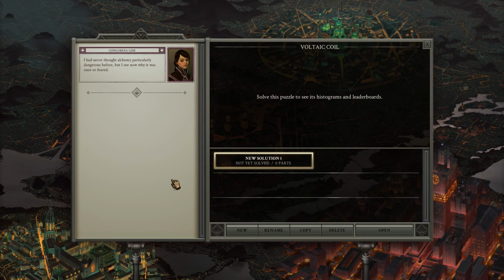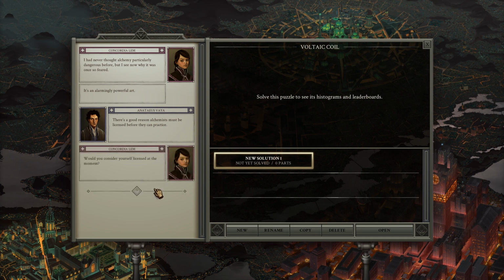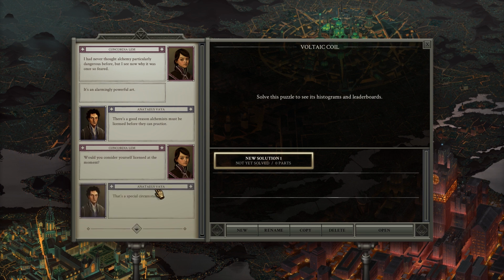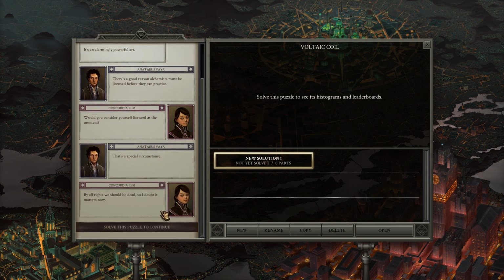Voltaic coil. I'd never thought alchemy particularly dangerous before, but I see now why it was once so feared. And it's an alarmingly powerful art. There's a good reason alchemists must be licensed before they can practice. Would you consider yourself licensed at the moment? That's a special circumstance. By all rights, we should be dead, so I doubt it matters now.